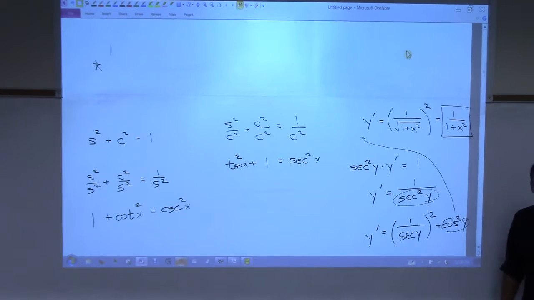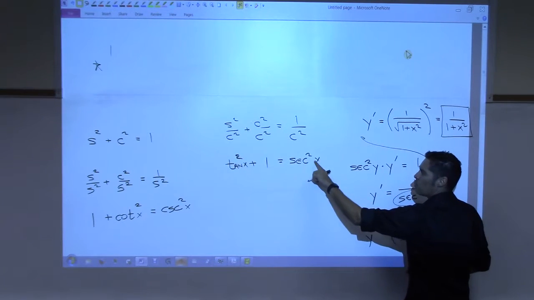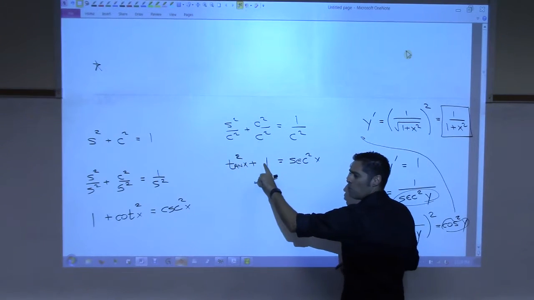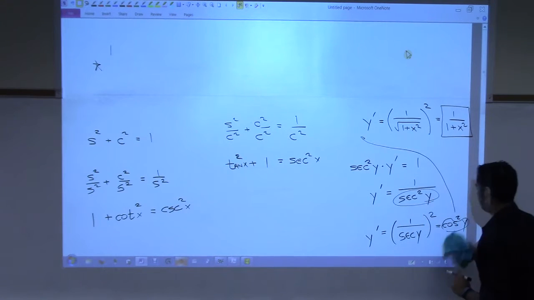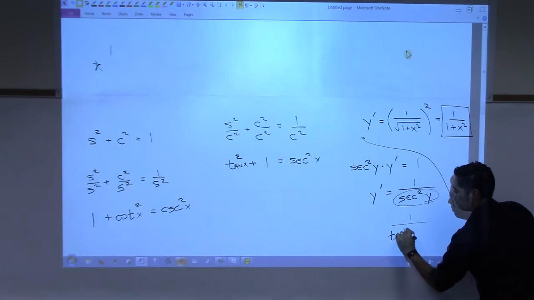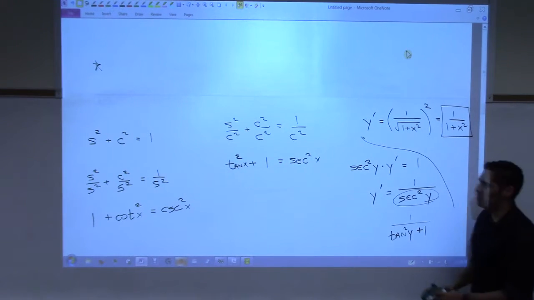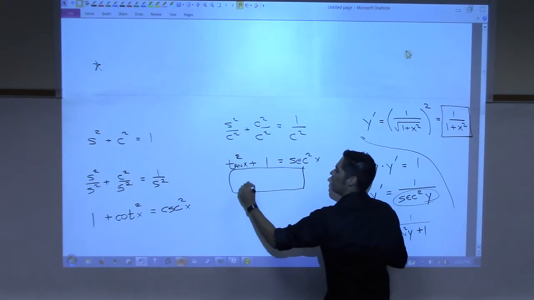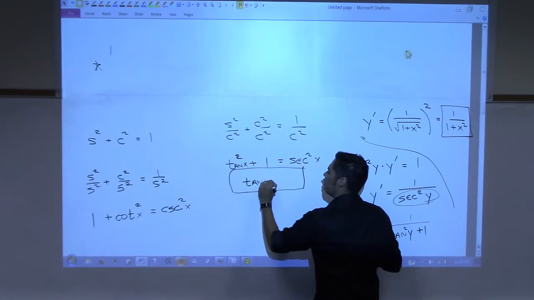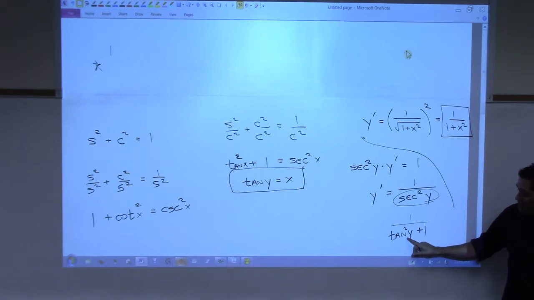So the observation that was made was that this could be rewritten as secant squared y equals tangent squared y plus 1. Did y'all see that? This could be rewritten as 1 over tangent squared y plus 1. Why would you do that? Because then you want to have to solve it. That's right. We knew what tangent of y was. I boxed it. It was right here. We had tangent of y was x. So if I take tangent of y, which is x, and square it, I get x squared plus 1 and I'm done.